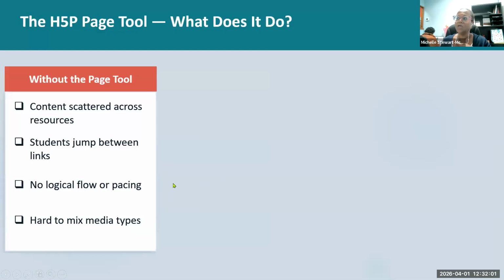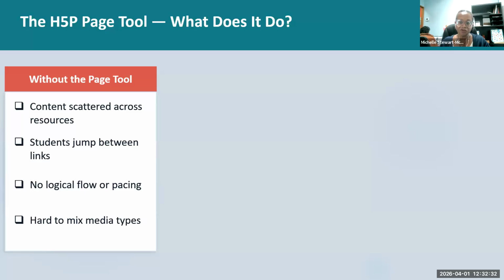Okay, now what does the tool do? In the VLE, we have a page, and the page is a resource, meaning we can only add content to it for our students to read. We can add links that take us to other pages or to websites, but it is a resource simply for giving content to students.